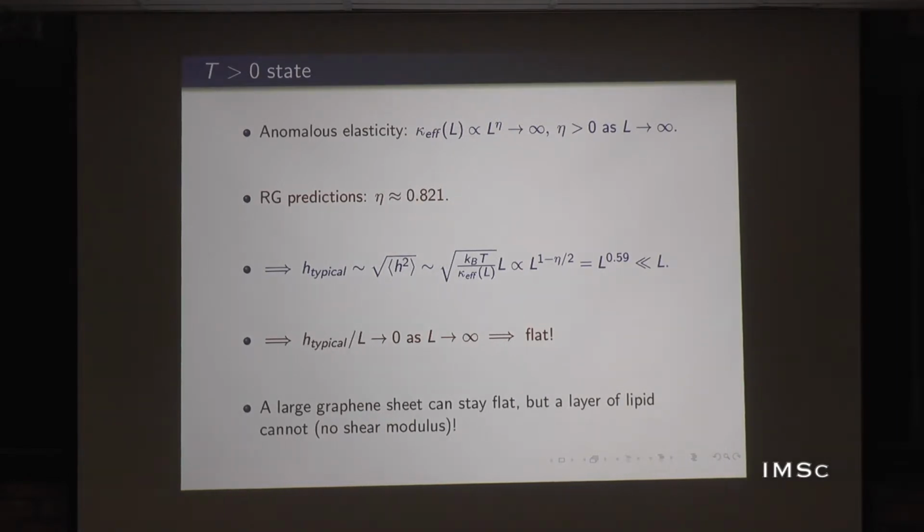So, what does it mean physically if I get a very big membrane? It is very difficult to bend it. It is easy to bend it locally, but to create a large undulation is very difficult. You can make small ripples because there the effective kappa is small, but creating a large ripple is very difficult.